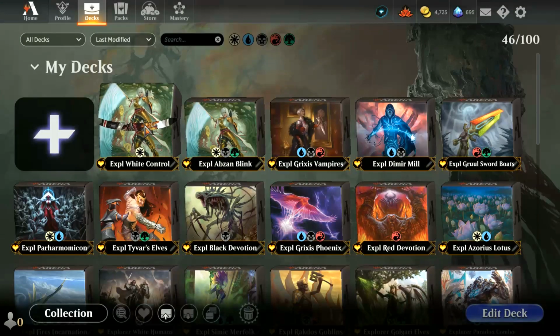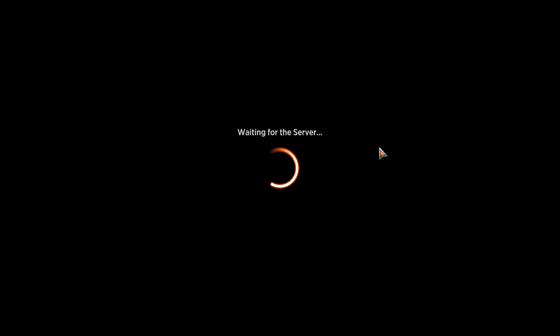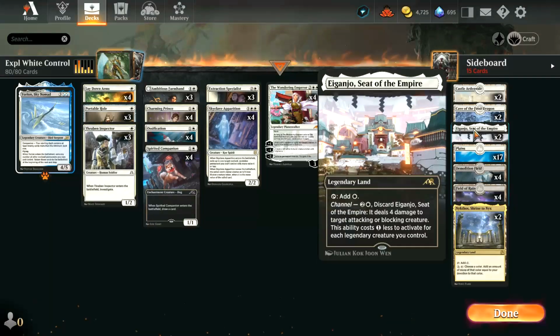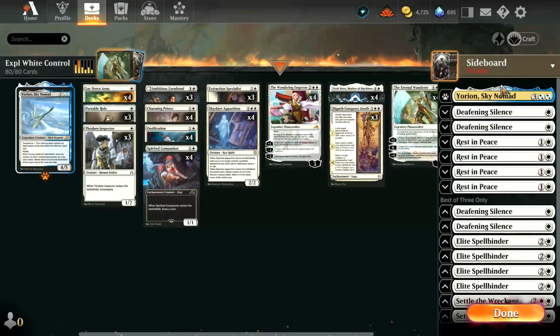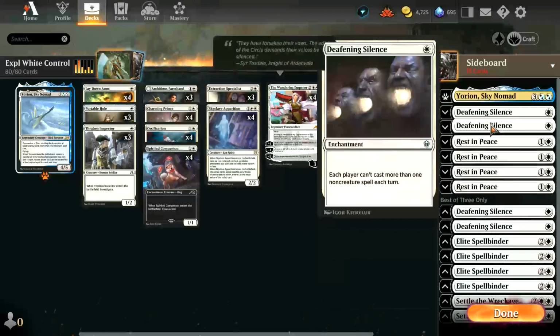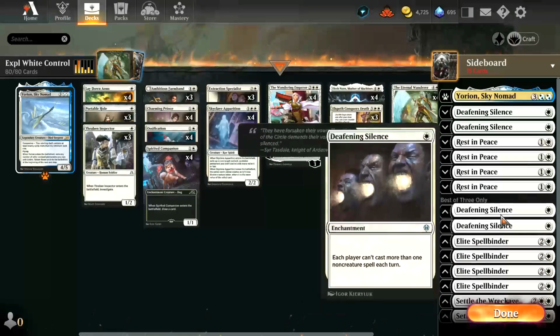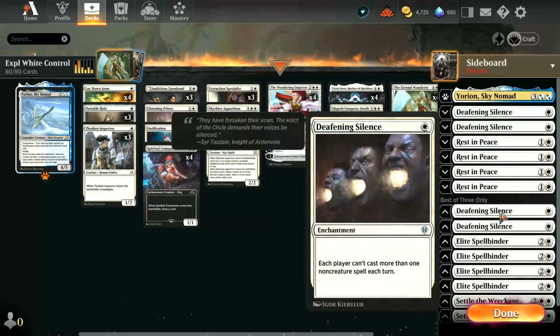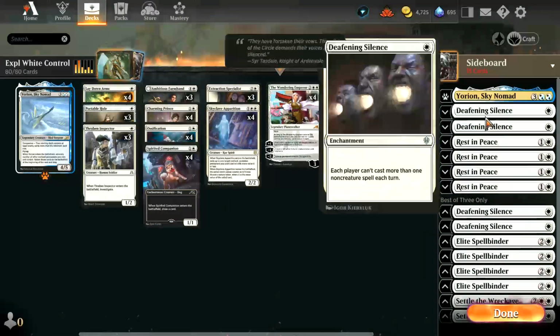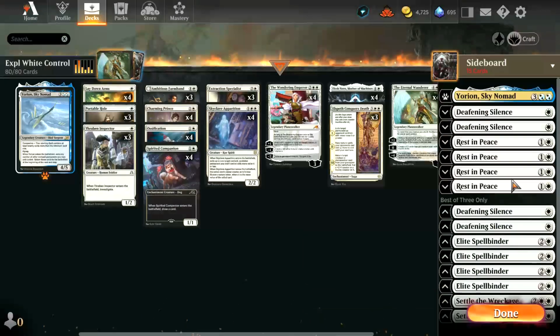So here's the deck list again. And yeah, particularly if you have any advice for improving the sideboard, just because it's designed as a Pioneer sideboard, and obviously it is a slightly different format, so Deafening Silence might not be as good. So yeah, any kind of suggestions on that would be great.